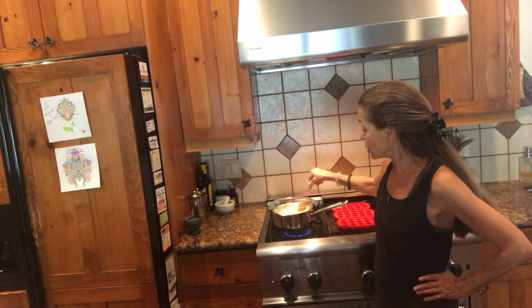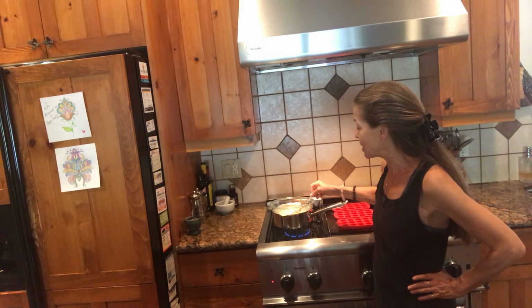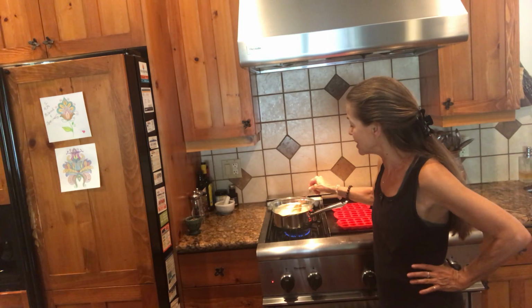Add crushed rose petals or rose powder. I'm going to add a little bit. I've got a rose extract that I'm going to put in there, because rose is one of the highest vibration plants, and it can be delivered in so many ways.